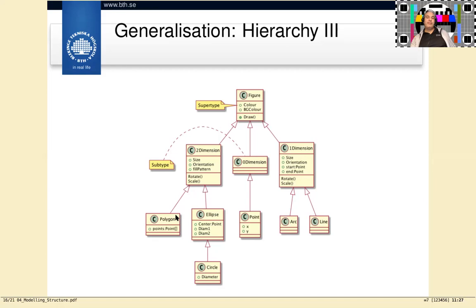The problem with these deep inheritance hierarchies is that you may end up in situations where you have to combine different branches of this tree, and that usually leads to problems. So if that is your situation, or you suspect that this will become a problem for you, then there are design patterns, the entity component pattern in particular, that will help you with this, that avoids these deep inheritance hierarchies and instead uses aggregation.